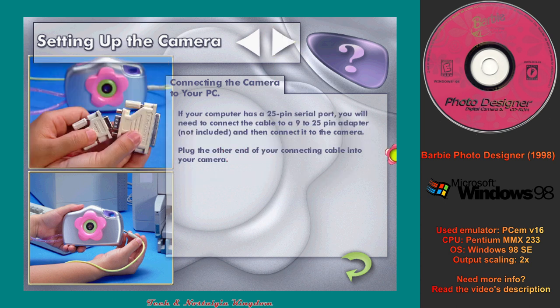If your computer has a 25-pin serial port, you will need to connect the cable to a 9 to 25-pin adapter and then connect it to the camera. Plug the other end of your connecting cable into your camera.